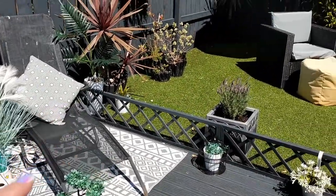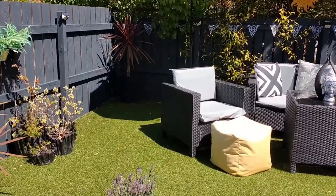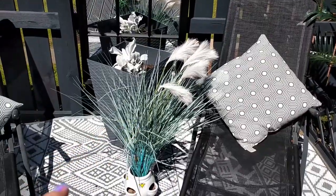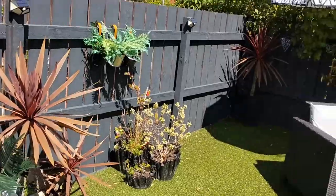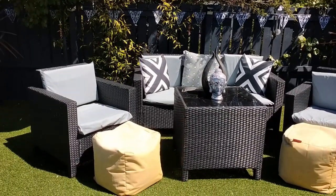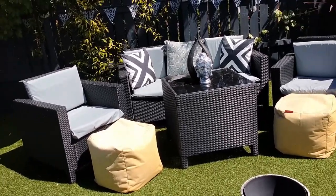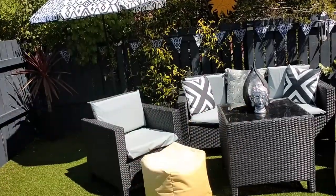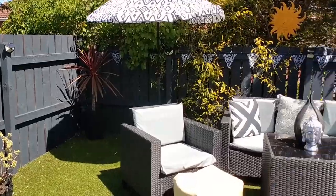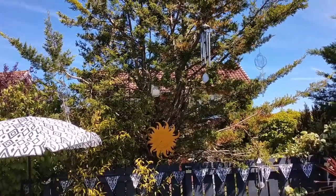The new pots I got from Home Bargains. I bought some water-resistant fabric from the market for £2 a meter and just recovered my furniture with that. These cushions are from last year from Home Bargains and they've been out all year round — they're water resistant. I got the umbrella from B&M for £12, and the black and white cushions from Shein, coming up in a haul — I paid about £1.09 each. I've hung some bunting along the fence with a hot glue gun and put some micro lights around. I've also got solar powered lights right around the garden, so overnight it looks really pretty. I put my wind chime up in the tray along with those spinning mobile things.